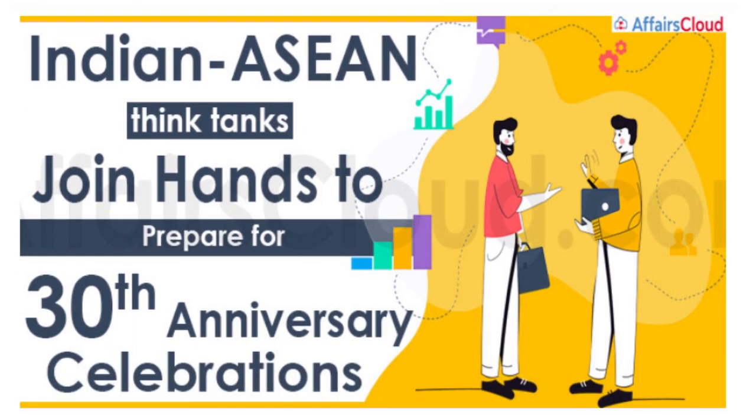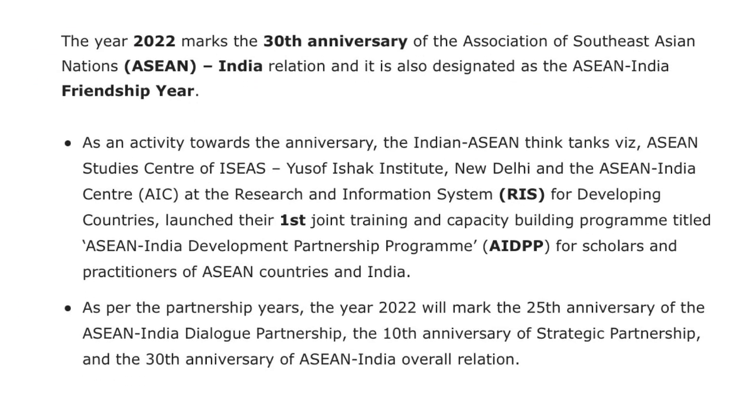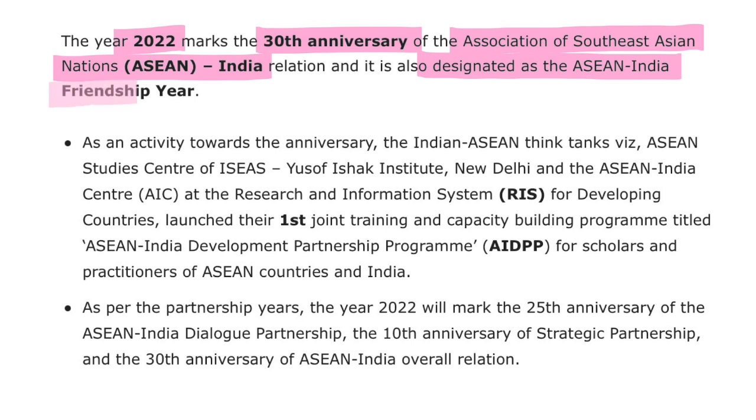Next we'll be talking about Indian and ASEAN think tanks joining hands to prepare for the 30th anniversary celebration. Let's look at it. The year 2022 marks the 30th anniversary of the Association of Southeast Asian Nations and India relationship, and it is also designated as the ASEAN-India Friendship Year 2022. Two things to remember: in 2022 it will be the 30th anniversary of ASEAN and India, and it will also be known as the ASEAN-India Friendship Year.